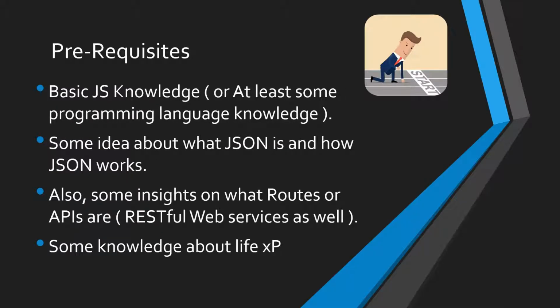So the prerequisites I would like for you to have before getting started: you should have some amount of JS knowledge, at least ES6, because we will be using a lot of arrow functions here, or at least some basic programming knowledge so that when I introduce you to new concepts, it's easier for you to grasp. Some idea about what JSON is and how JSON works is really important, but if you still don't know, you can continue on. And you need to know what APIs are, what routes are and so on.